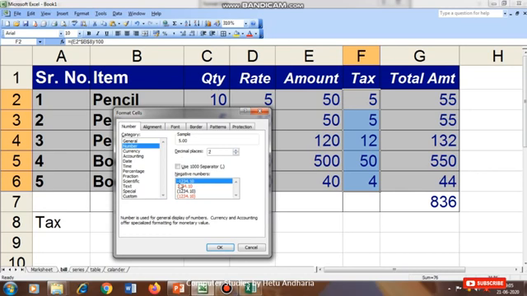Then besides that, for negative numbers also you can set the format from here. Another thing is Currency. If you apply Currency, it will add the rupee symbol before the number. Now, for example, if I apply this currency, let's see what happens. After applying currency, I remove these zeros after the point.